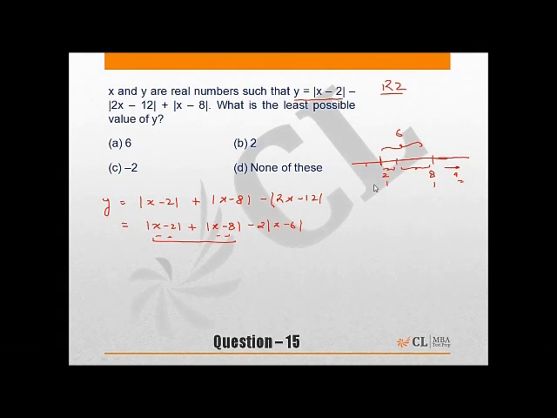Similarly, if x is on the left hand side of 2, let's say x is equal to 1, this will become 1 and this will become 7, or rather this will again increase, there will be an increase on both these components by 1 unit each. So you will have a minima for the first two as long as you are from 2 to 8. Now let's look at the third one also, twice into mod of x minus 6. Since we want to minimize the value of this expression, let's check out what happens when the value of x changes for mod of x minus 6.